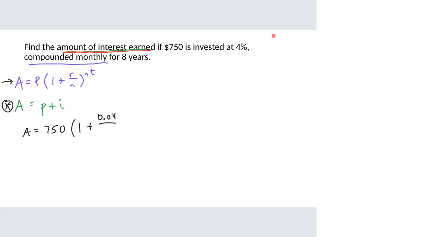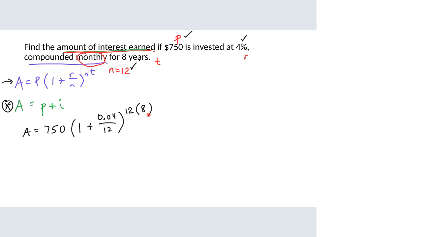Gosh, I'm going to go back and label stuff. I'm more comfortable when I label it. Find the amount of interest earned if 750, that's my principal, is invested at 4%, that's my rate, compounded monthly, so that means n is going to equal 12 for 8 years, so my time is 8. Okay, now I'm more comfortable plugging this stuff in. I'm going to go back and make sure I've done this correctly. P, that's principal. Okay, I got the 750 right. 1 plus r, which is my 4% interest rate over n. Okay, n is 12 because it's compounded monthly. 12 also goes here, and the number of years is 8. That's my time.